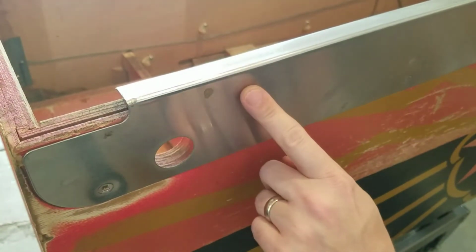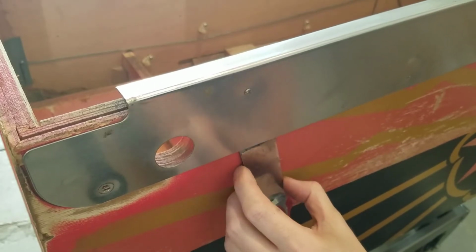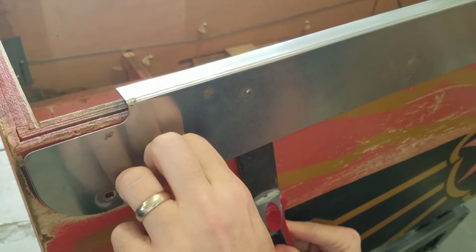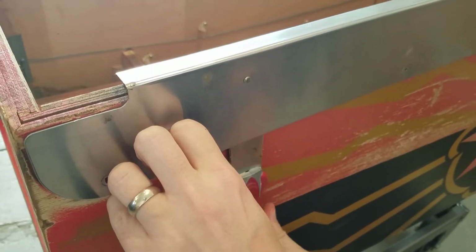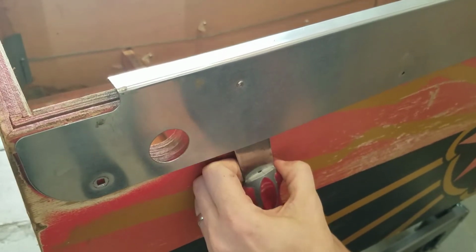All right, so we've got one right here. It's a little bit hard to get to. I could try to come up underneath it here, try to pop it up. I'm going to actually try that first. I think I may be able to pull this back and move it up in there and see if I can kind of give it a little bit of a flex.